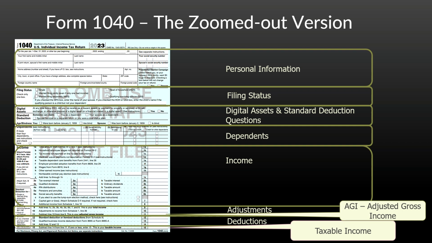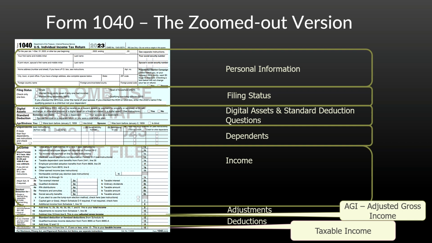Here we can see the structure that we saw from the intake form start to take shape. This mirrors the structure of our tax system. We collect all sources of income, and then we can make adjustments and deductions from that income, our intake form just calls them expenses, to lower the amount of income that will be subject to tax. Importantly, in between those adjustments and deductions, there's this really important line. So important that we often refer to it as the line and say things were above the line or below the line. This line is adjusted gross income.